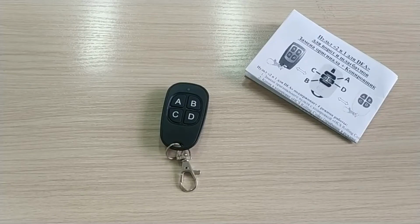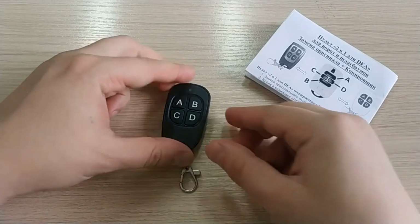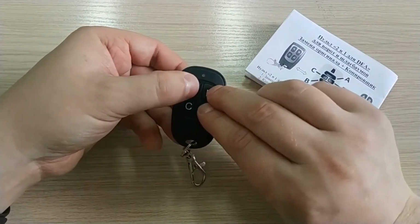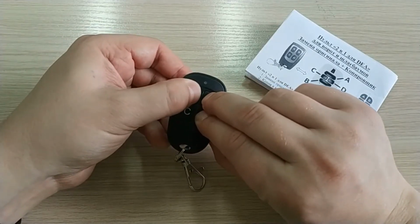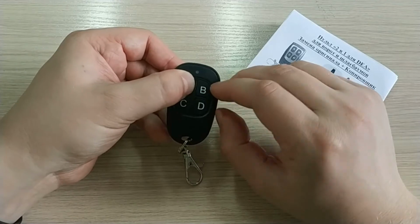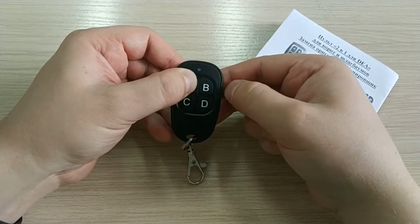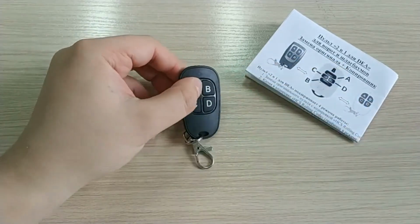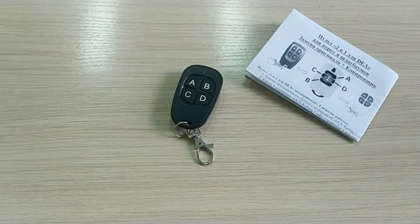Now let's see how to switch the remote to fixed code generation. Simultaneously press and hold A, B, and D until you see the flash. After the flash, release B and D and continue to hold down A. Press button B once. 3 flashes means that the remote has been switched to fixed code emulation mode. Now it can be paired with the receiver nominally.